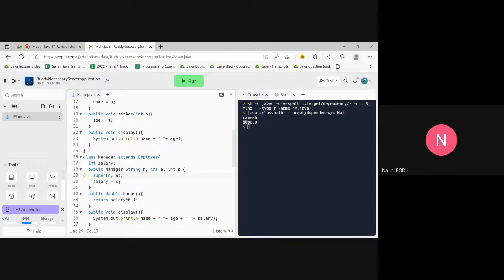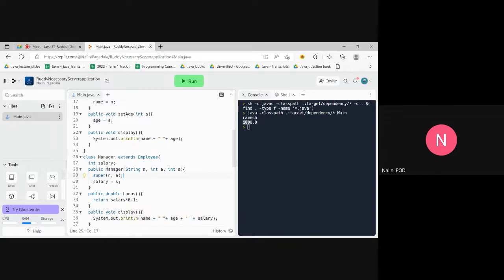And the modifiers: if it is private inside your parent class, you can make it public inside your child class. So you can increase the visibility inside your child class while overriding.